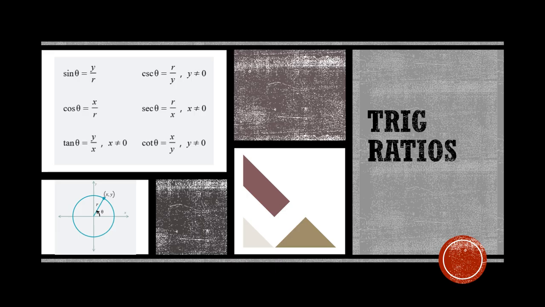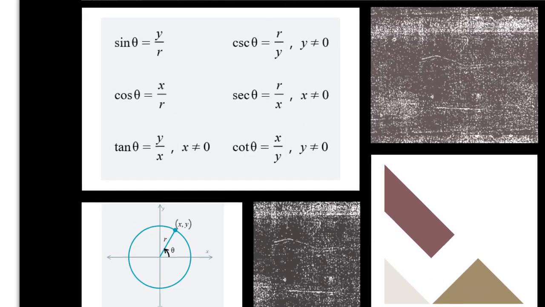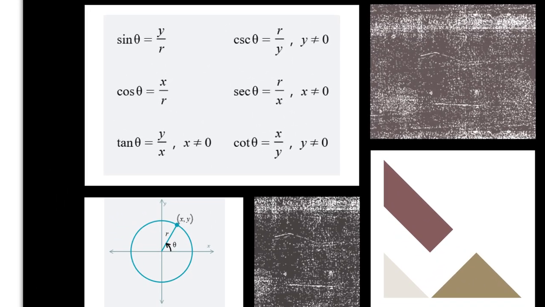So just as a reminder, our trig ratios. Let me zoom in here. If you forgot, we create them on a unit circle. Well, in this case, this isn't the unit circle. It could be any radius, but we will think of this as 1 in most cases. We create a reference triangle, and you just drop it to the x-axis, make a right angle.